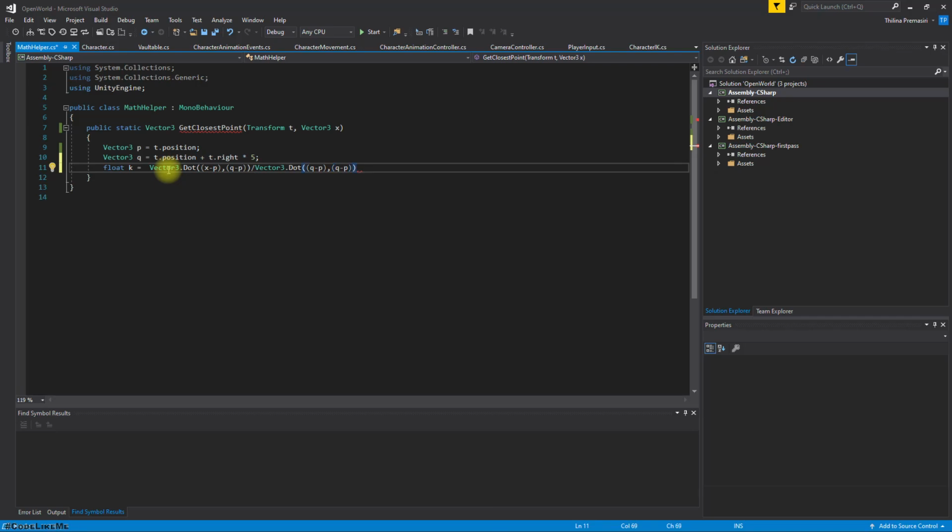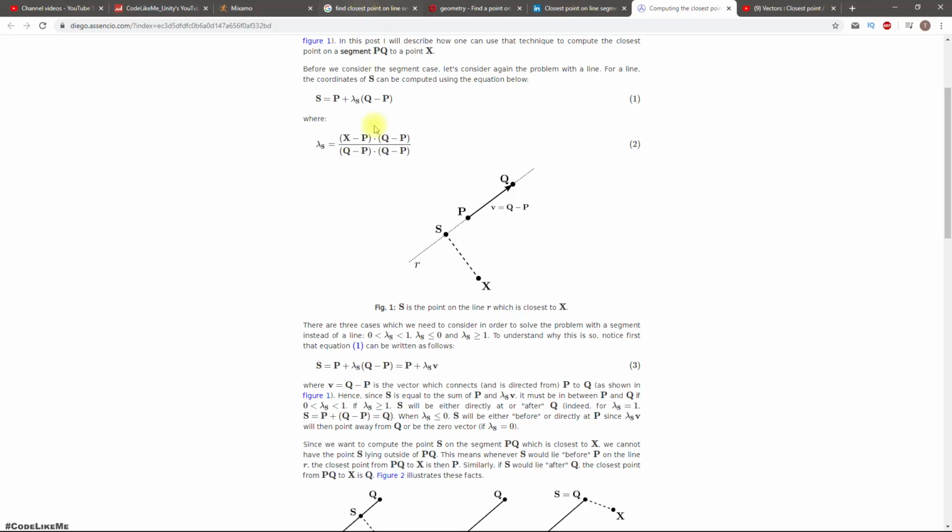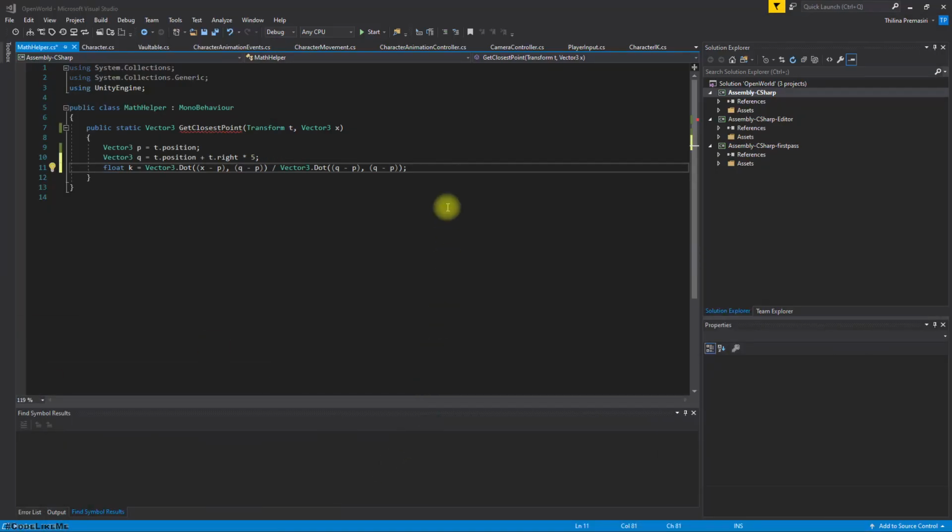That's what this formula says. Q minus P dot Q minus P. Okay, let's hope it is correct.